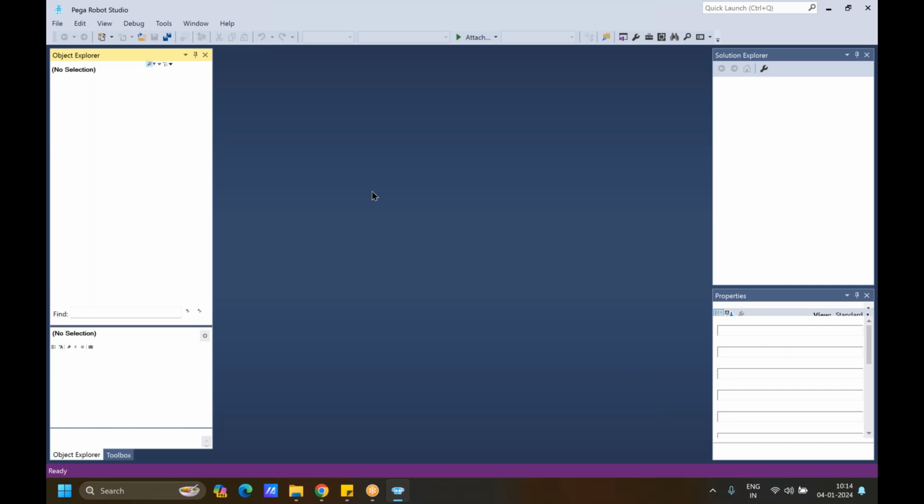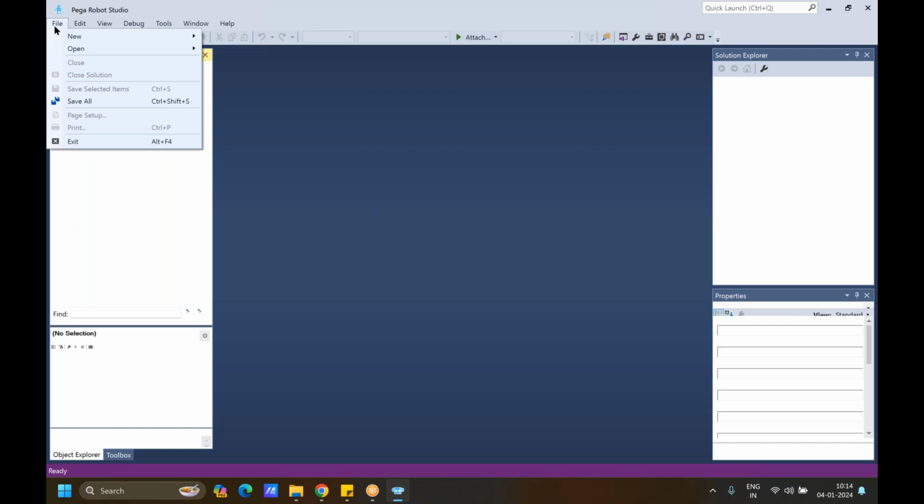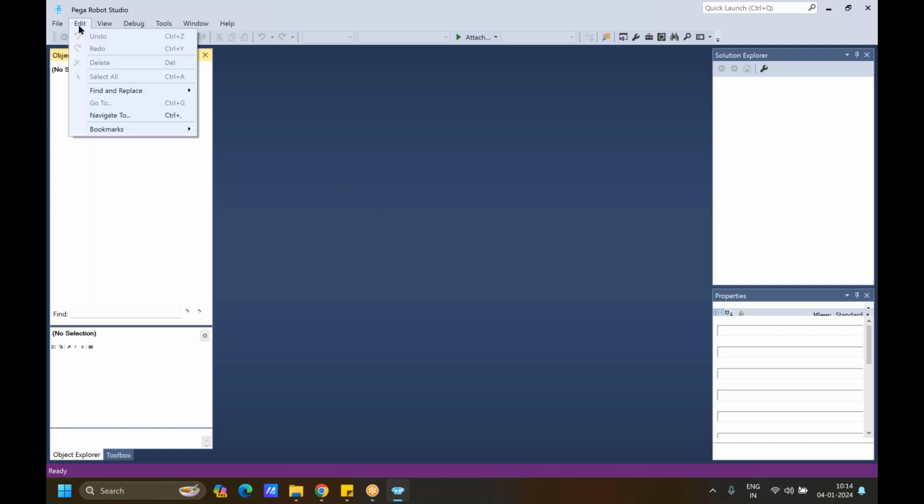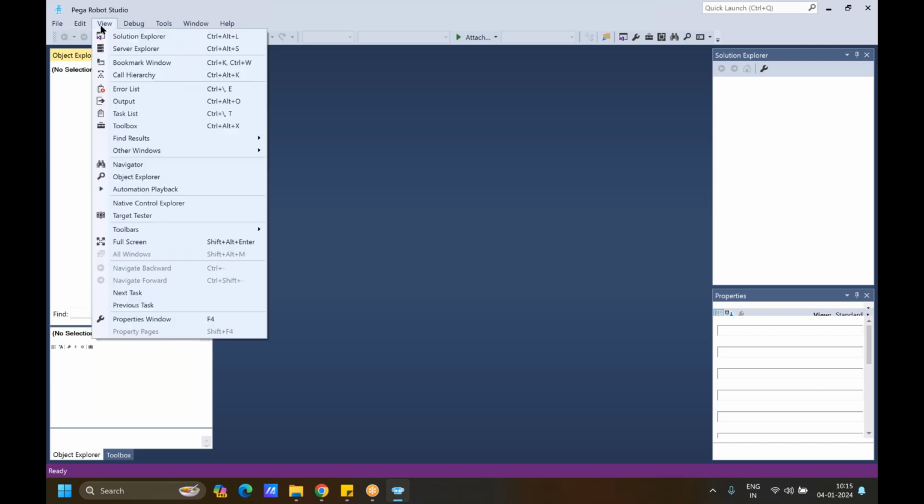After the properties are updated, you have here creating a new project, opening an existing project, and also editing, like replacing or bookmarking, to do any URLs or files you wanted to do. And also here, the view: if there are any panels missing, like solution explorer, object explorer, properties, toolbox, or output.